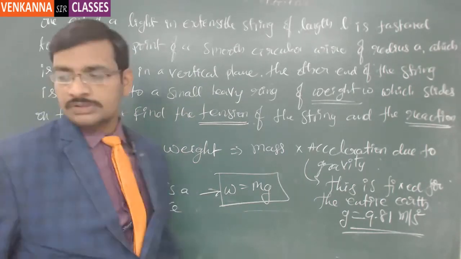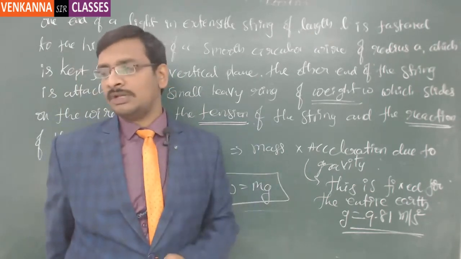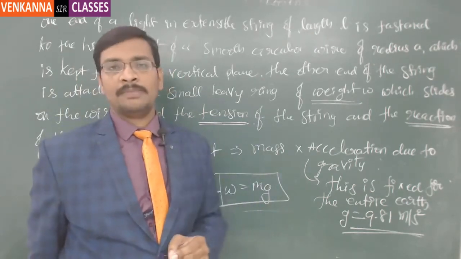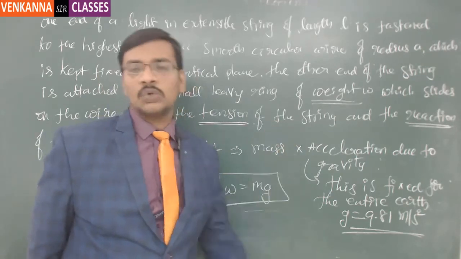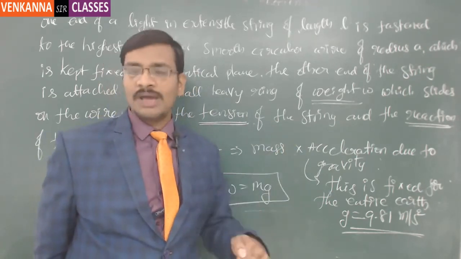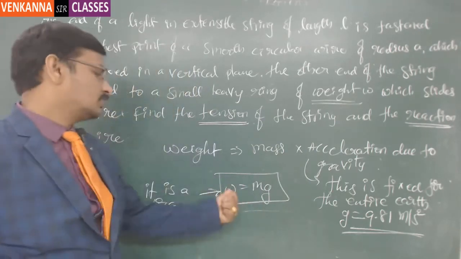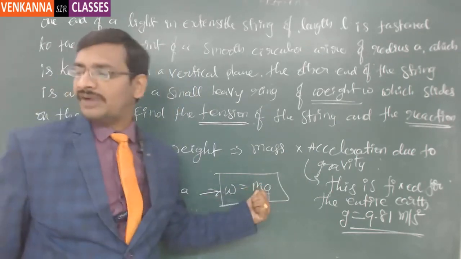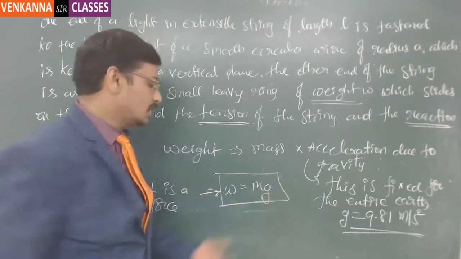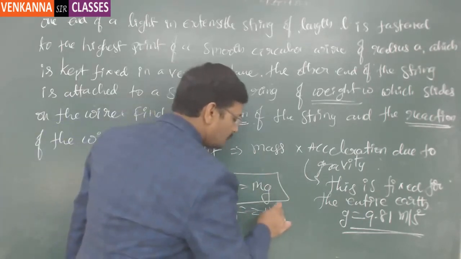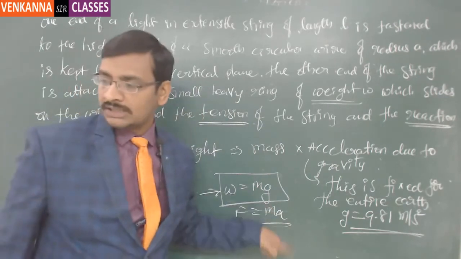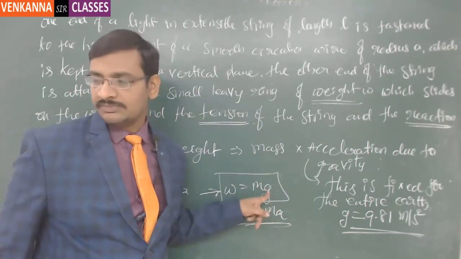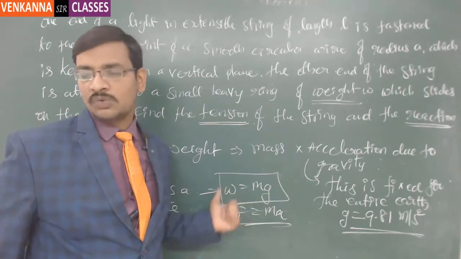Weight is a force, but mass is not a force. Mass is just matter. And this force is nothing but the force with which it is driven towards the ground. That force magnitude is the weight, which is given by mg. As we know, F is equal to ma. As per Newton's second law, this a is caused due to F, hence a is replaced with g. So weight and force are one and the same.